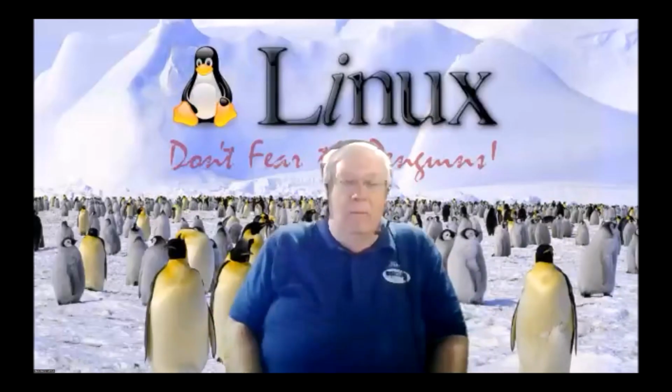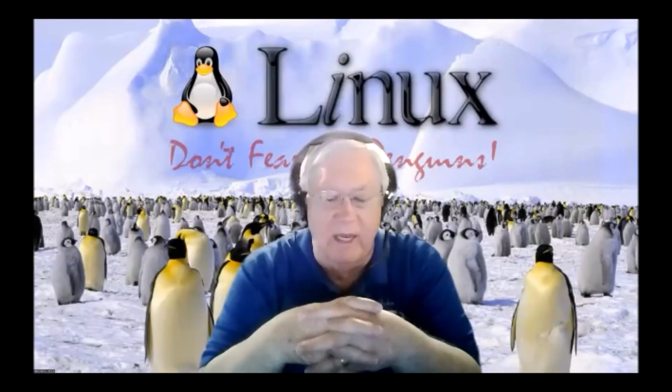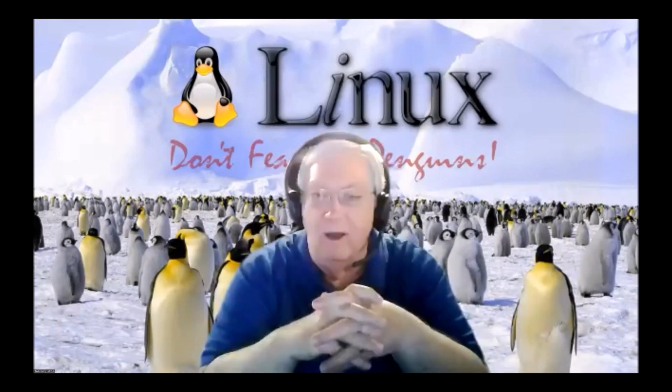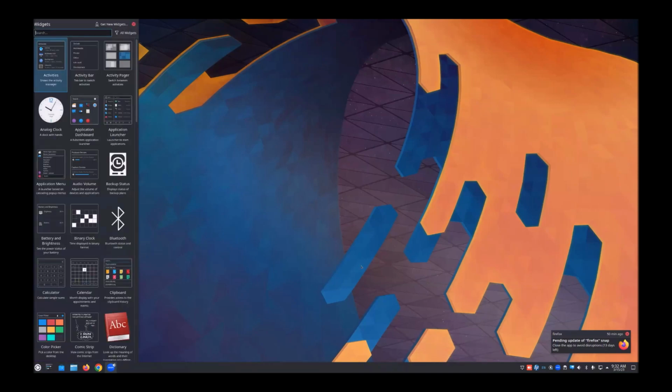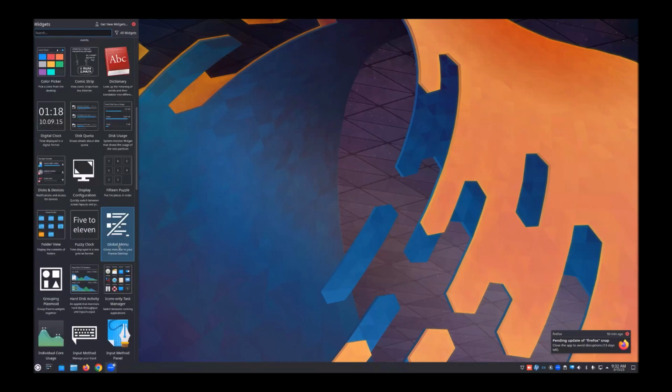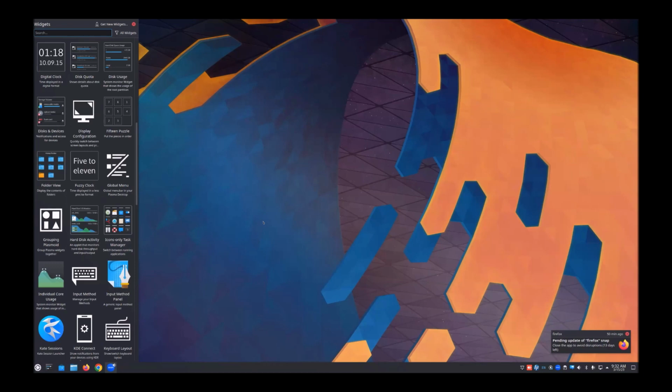Talk to me about widgets. Every time I try to give Linux or KDE a look, those things drive me crazy, and I get lost trying to figure them out, and the windows on a window. Well, okay. Down here on the taskbar, if you right-click on it, you can add widgets. And if you see on the left, there are all sorts of widgets you can add to the desktop. I don't like stuff on the desktop, so I don't use them much.